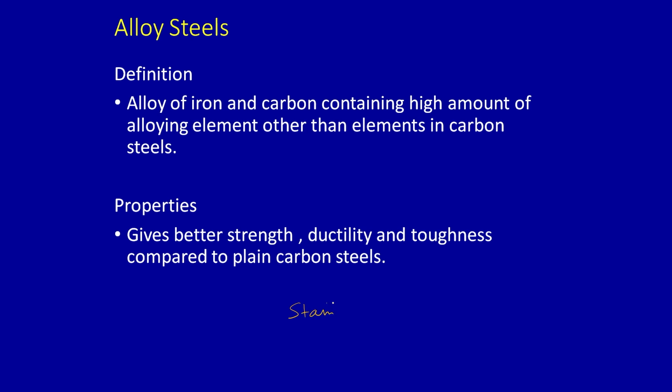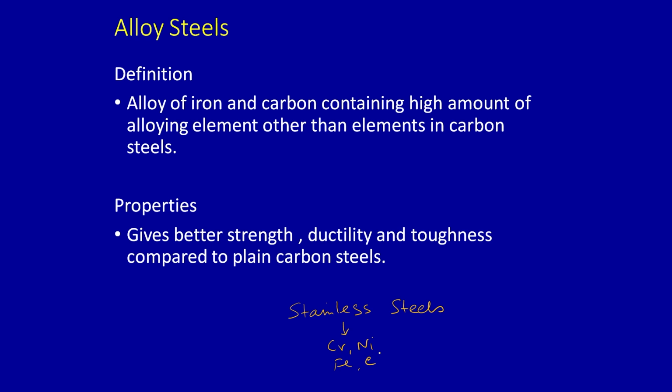Stainless steel contains chromium and nickel other than iron and a small amount of carbon. Its chromium and nickel concentration can vary actually. A large amount of chromium and nickel is present. The normal stainless steel, which we always talk about, 304, contains about 18% chromium and 8% nickel, a very large concentration of chromium and nickel in these steels, and that gives you the best corrosion resistance properties.